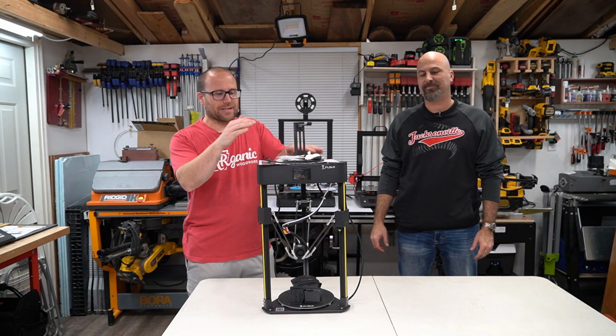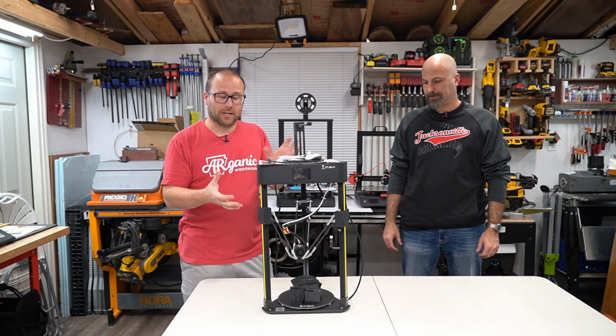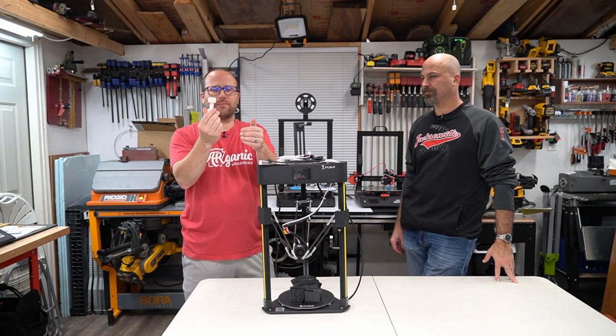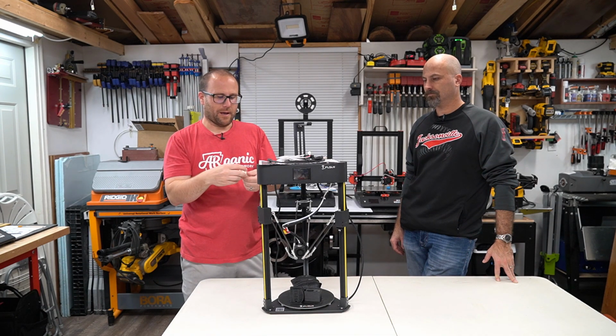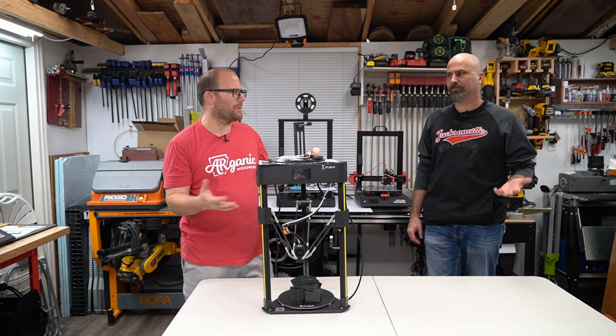All right, so that is the FLSun Q5. We saw how to set it up, and we did a few prints. The test print came out perfectly. It screws on and off perfectly. It is a super high quality print for this machine. I'm super impressed with how quiet this is without being a quiet printer.